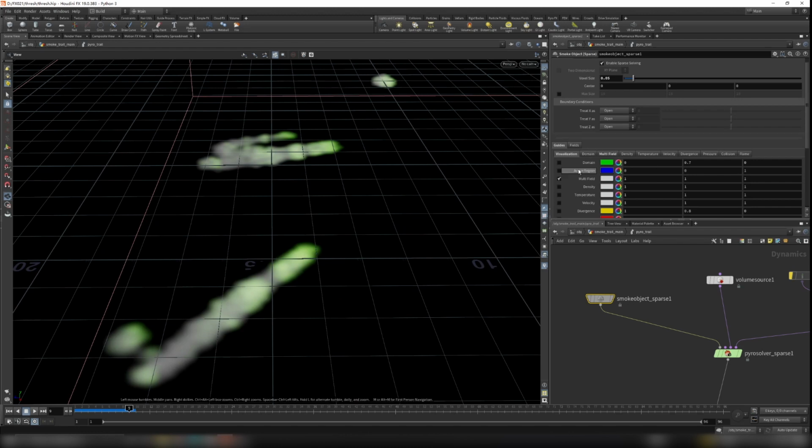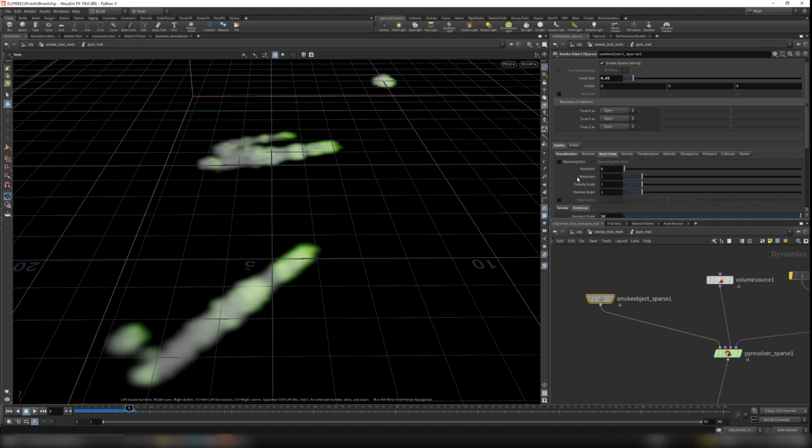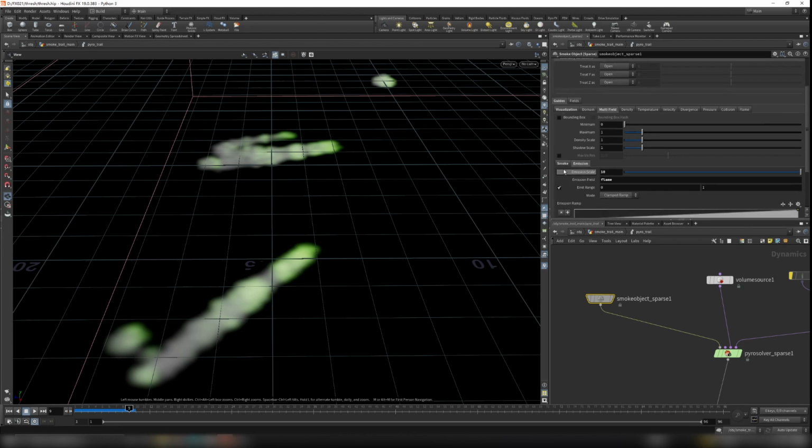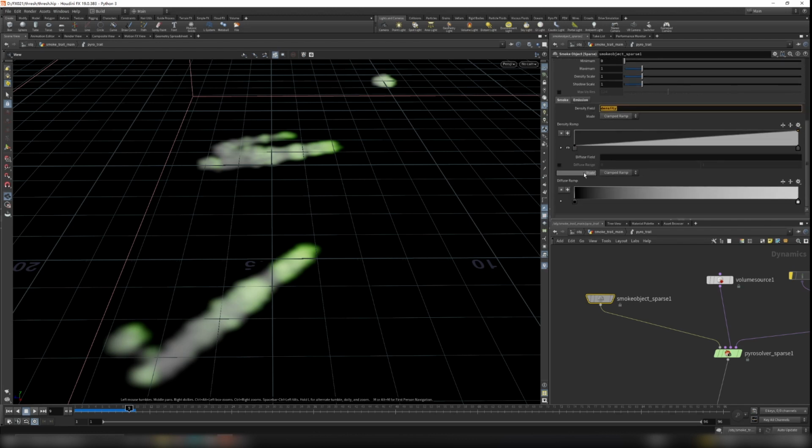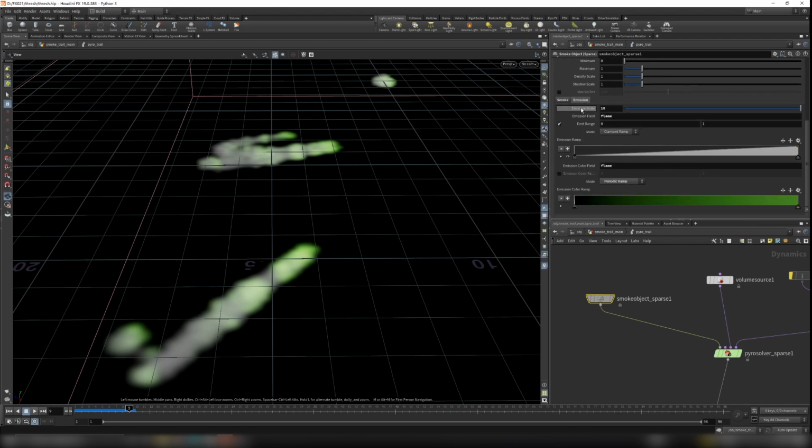And in multi-field, you can go to the tab here, and you can type density for the density field. For emission, you can change the emission scale, and make sure the emission field is flame and the emission color field is flame. It's just for visualization.